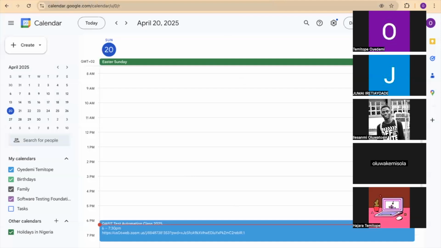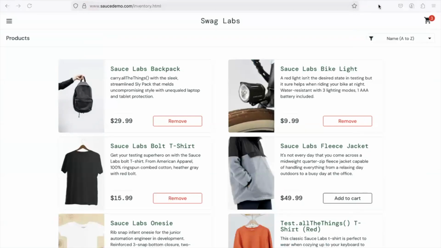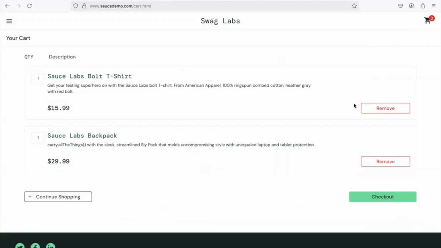Today we are looking still into the things I've mentioned, so we will quickly go into them. Last week we got to the part where we said add to cart, but we didn't do the remove from cart, and we didn't do the other parts that also talk about remove. I think this one is almost the same thing. So we just do one remove, and then maybe do a checkout and a continue shopping. Okay, so let's quickly do that.